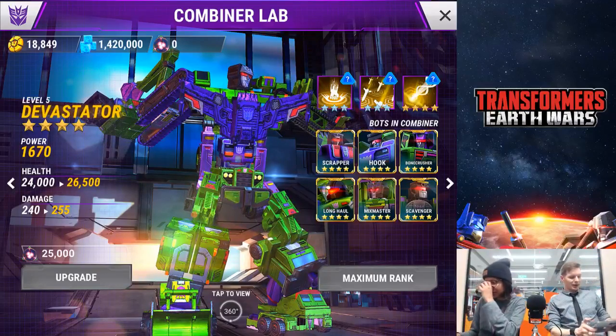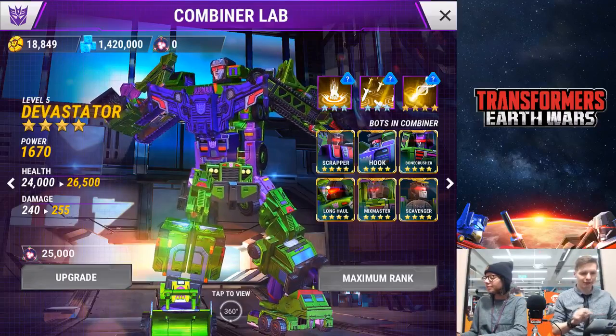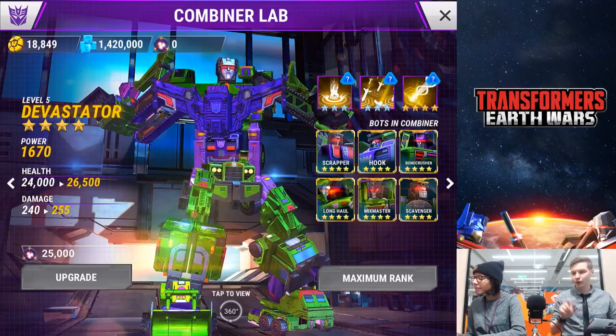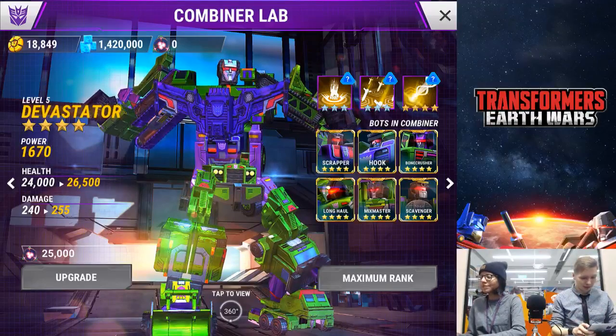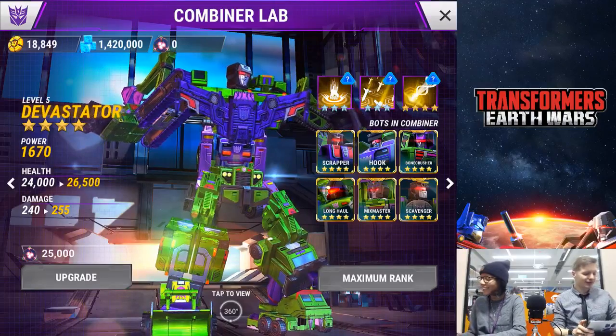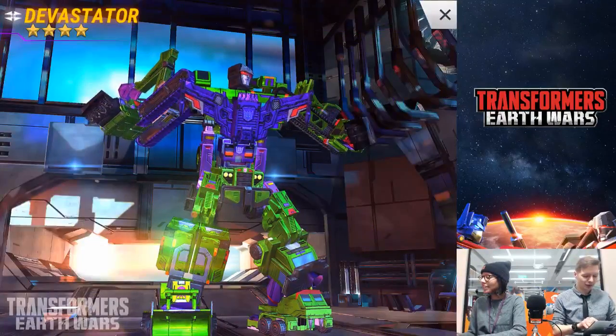All right, I'm gonna show you. By the way, don't be worried about the power. I'm showing you level 5. Actually, there's one more thing we'll mention of this. I get distracted easily. We've got Devastator here, level 5 Devastator this time, and he's very nice as always.